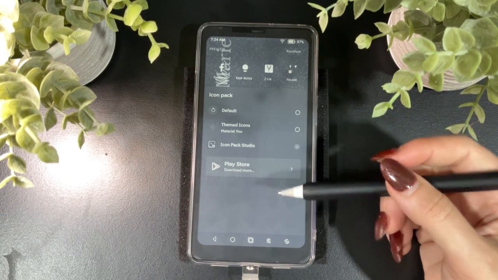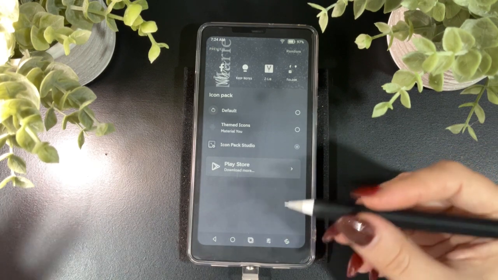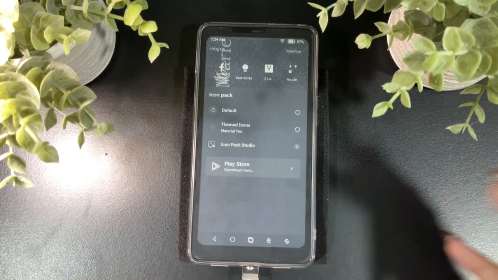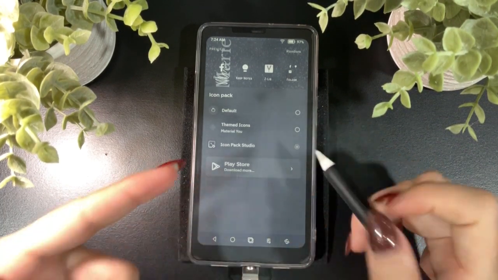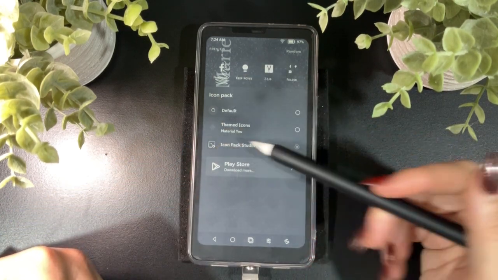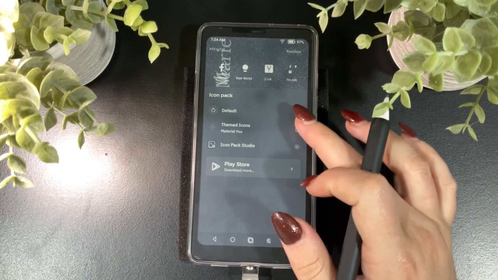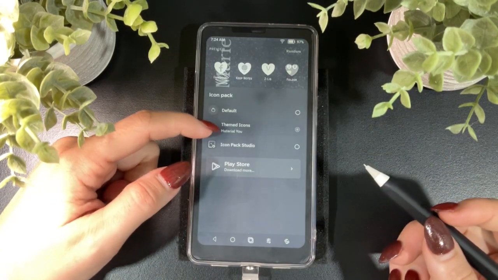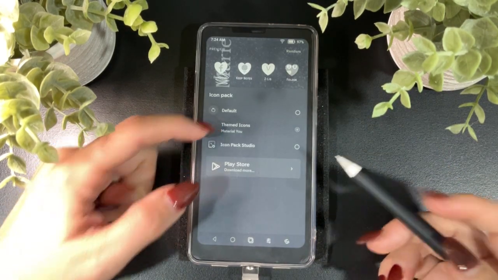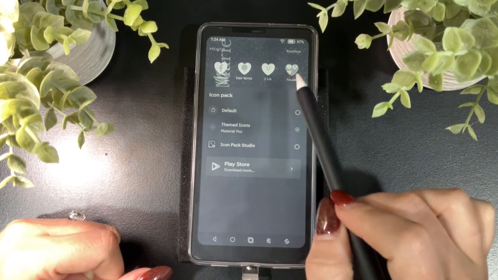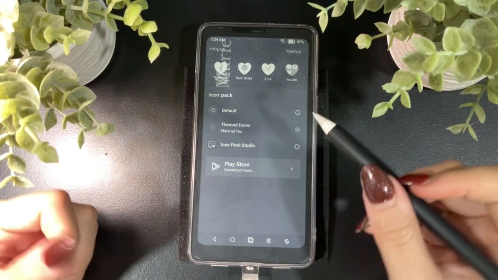And to get it back to how you had it, or how the software comes, in the previous video you've seen that I had the heart-shaped icons, which I really, really like. So I'm just going to tap back on this themed icon, and it will take my icons back to how I originally had them.